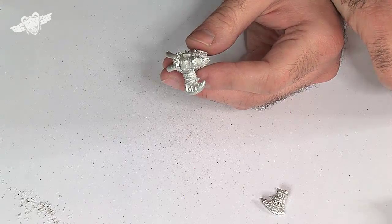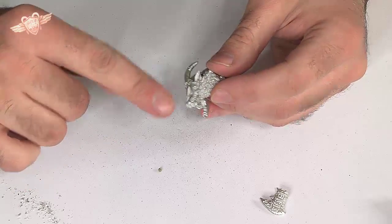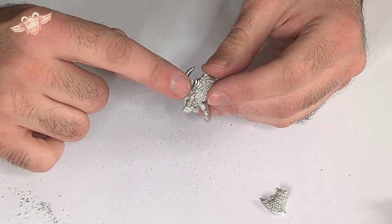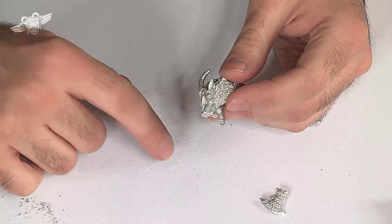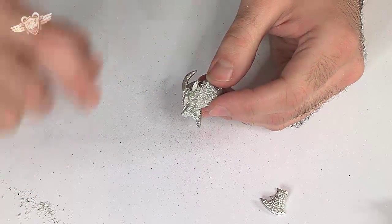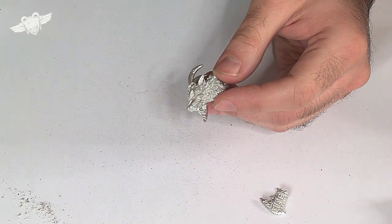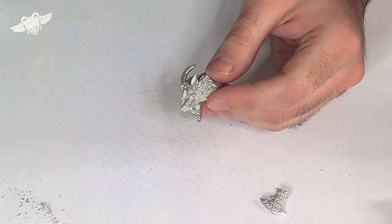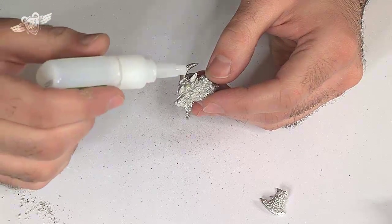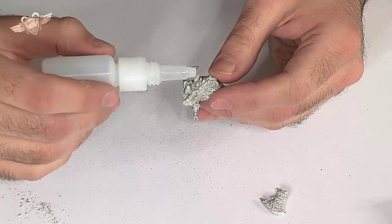Goodness, this really doesn't look too good. I mean, the sculpt, the miniature is what it's supposed to be, really, but I don't really like those antlers. There, that's where it was, on the glue. Here, oh dear, that's too much of a drop. There.